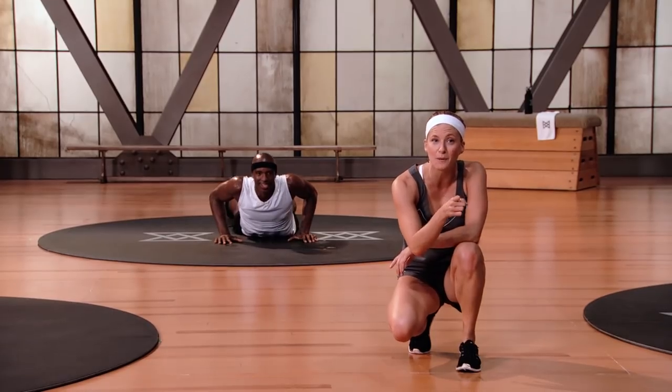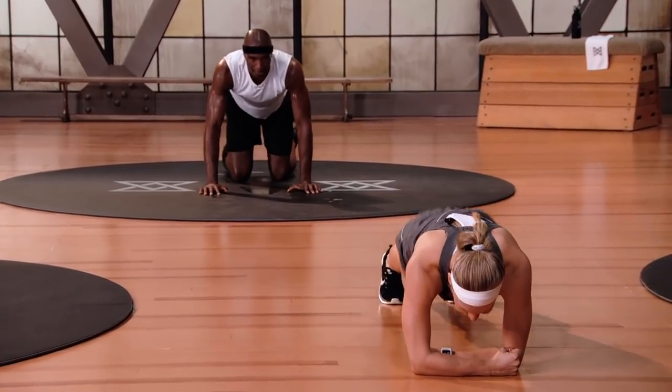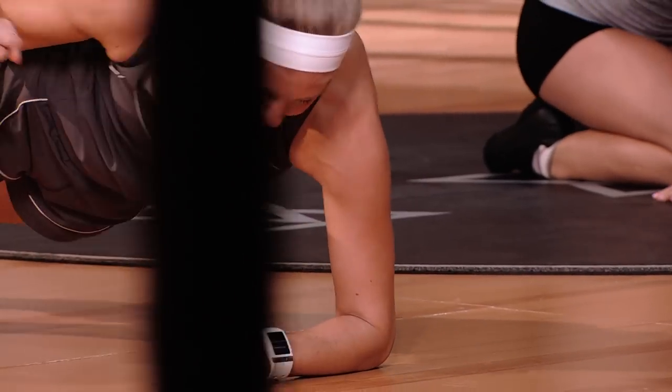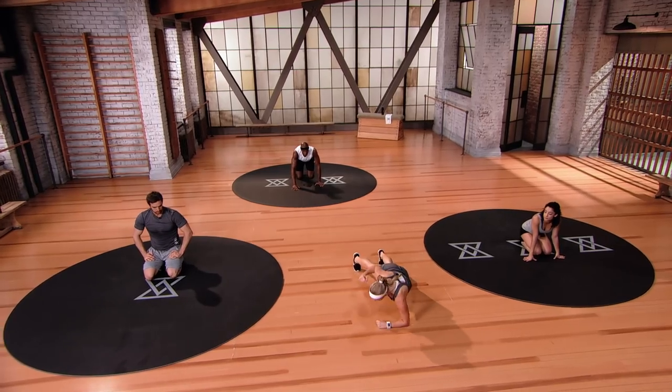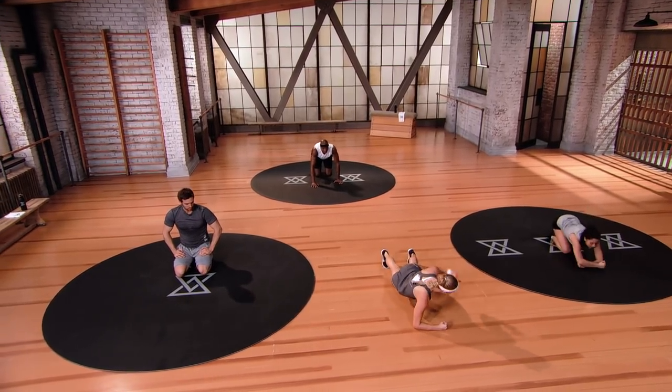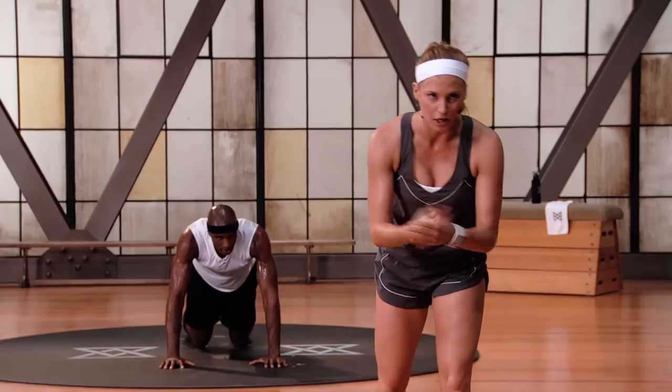We're coming into our tennis plank right here. So guys, come on over to your forearms. Stack your forearms right here. Elbow back, right into the center. Elbow back, right into the center. Really drive that upper body down, back to the hip, back through center. Your time starts in 3, 2, 1. Here we go.